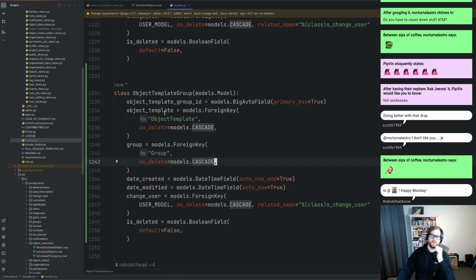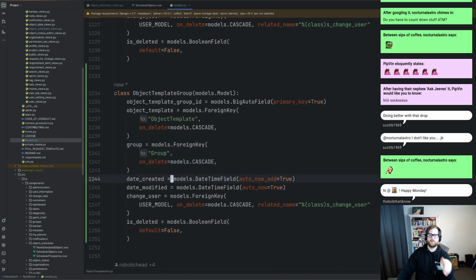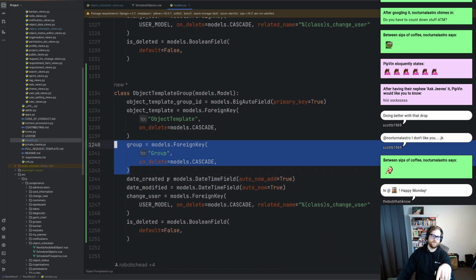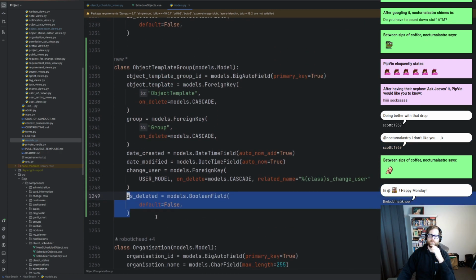And the idea is, when we create the template, we go, all right, cool, here's the template ID, here's group 1, create another one for group 2, and create another for group 3, and so forth like that. And then we can soft delete stuff from here, and eventually we can potentially clear out all the deleted.